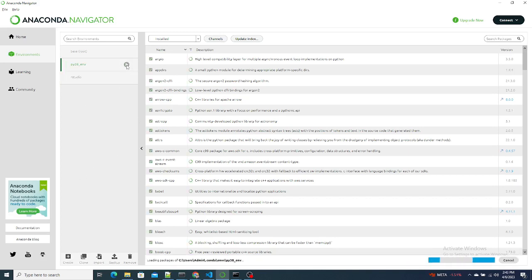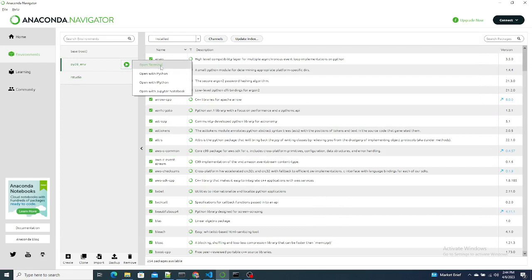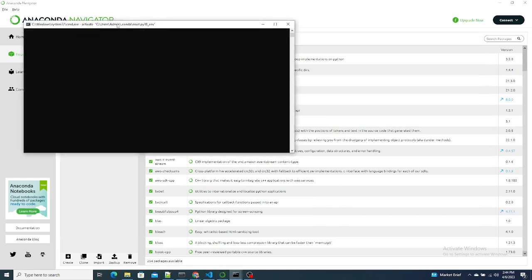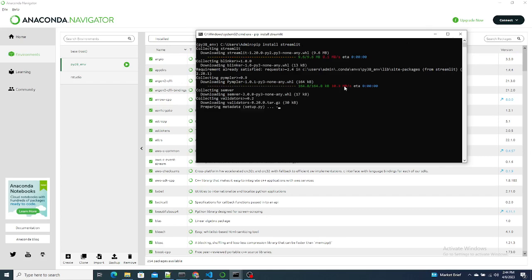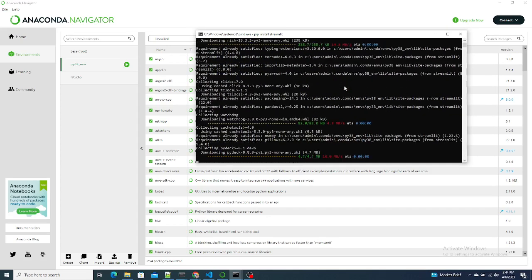Now right click. Again, what happened? Very pathetic. As you can see, if you do a left click, you can open the terminal. The terminal will open, and same thing, what you have to do is pip install streamlit. I think I have written the name correctly. Let's see. If everything is correct, as you can see, it is downloading the package, and that's it. You are done with Streamlit as well.